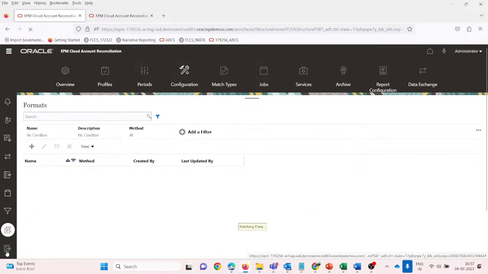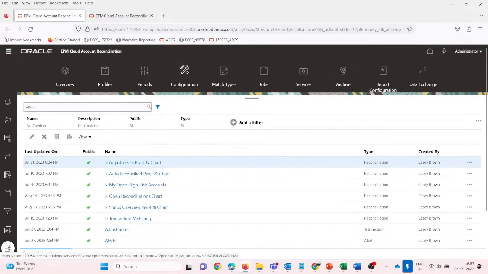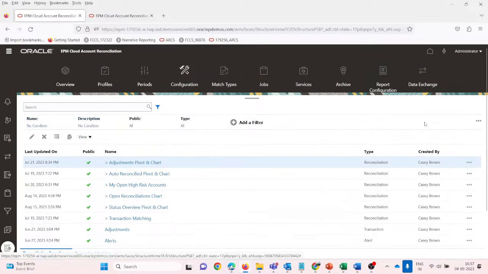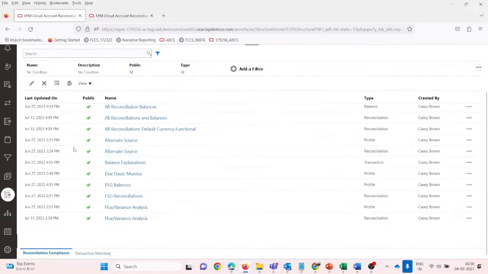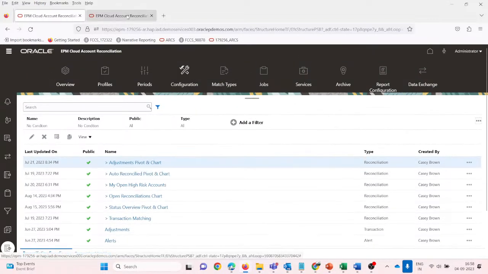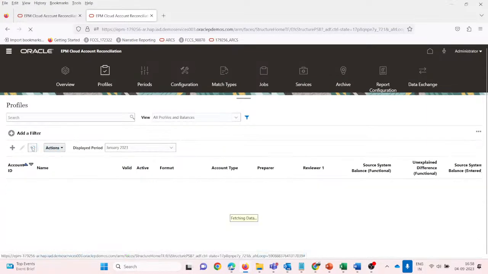Under this view, I hope it must have been created. Clear all filters. Prep 1. Just save it.